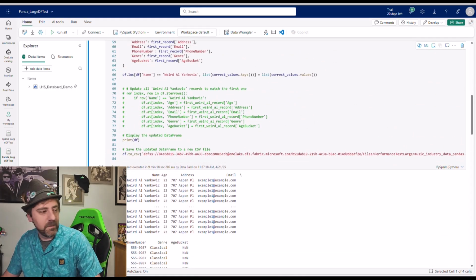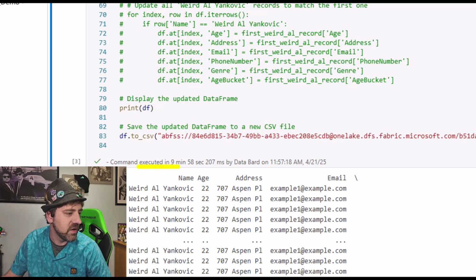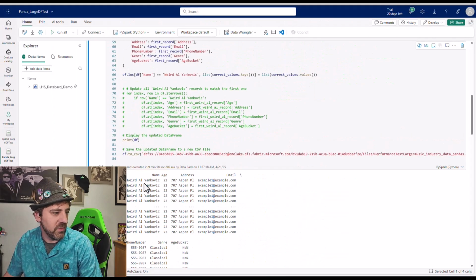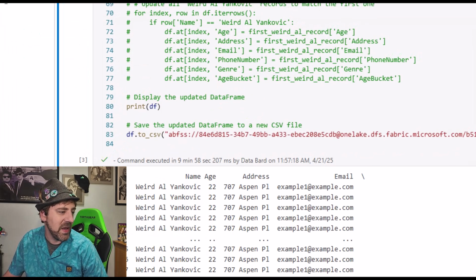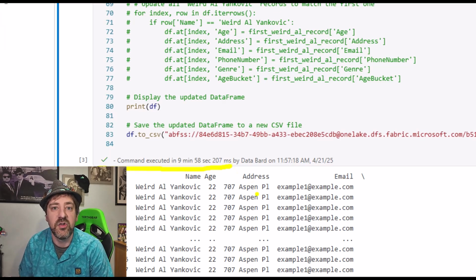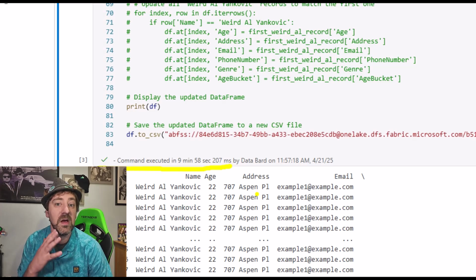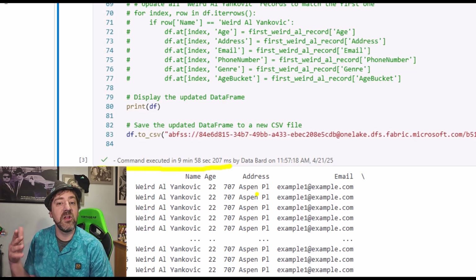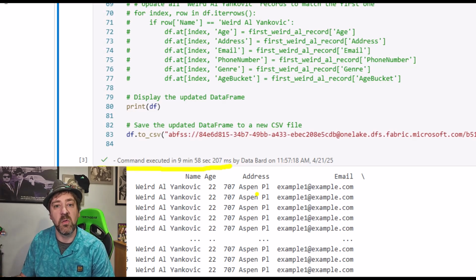looky here, this took about, that was a bad scrolling. When I take a look at Pandas, take a look at this. It took 10 minutes to run to process the same thing. So what happened? Well, I think at least it's safe to say that between the two environments, Spark was able to successfully distribute across the 10 nodes, and because it was able to distribute across the 10 nodes, it was able to perform 10 times faster than Pandas.